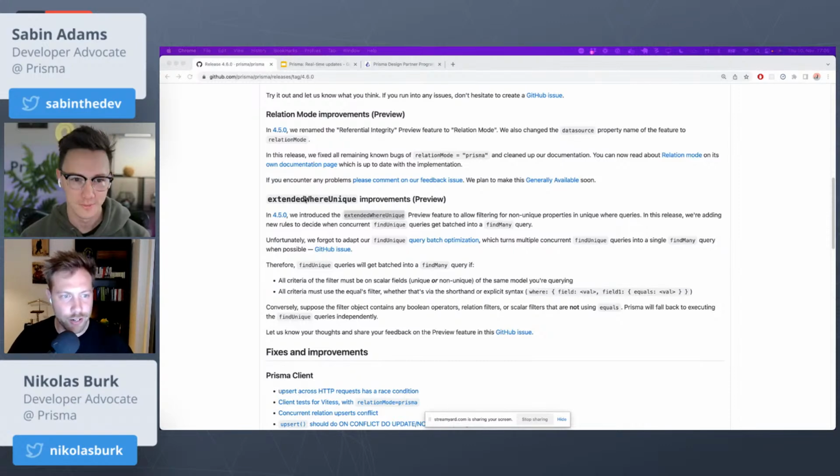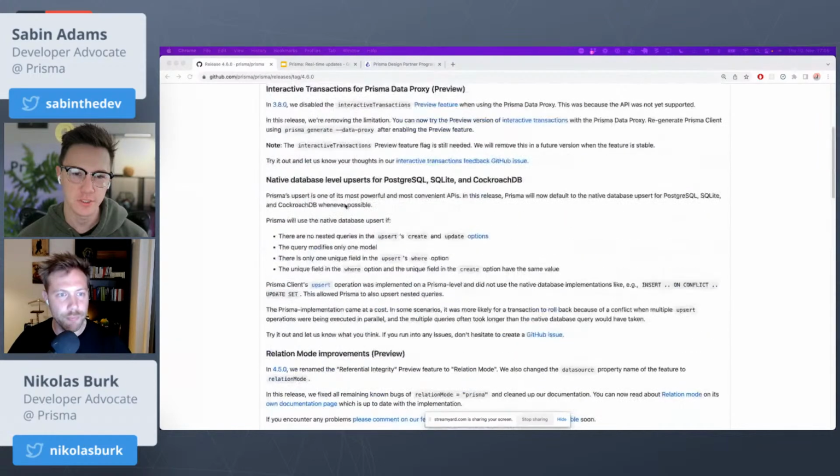This extended where unique feature introduces the option for developers to add more filtering fields into their find unique queries. And that just allows them to add further constraints to their queries, basically. Really handy in various use cases.